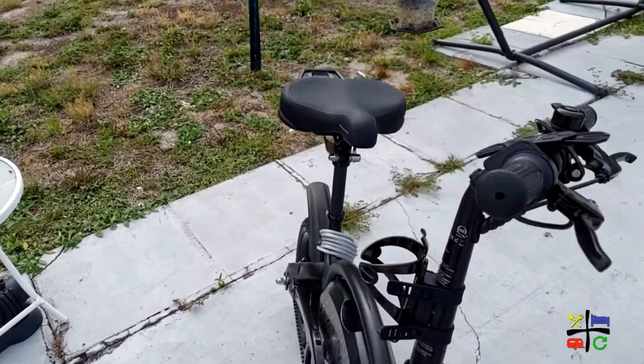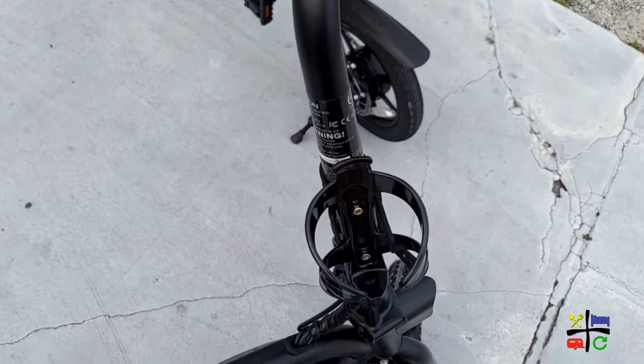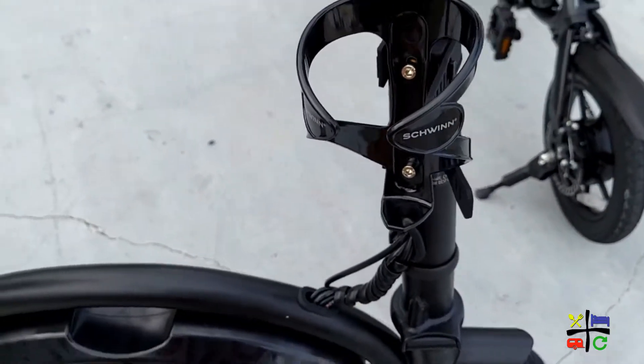Basically the cab of our truck is our sporting goods area — pickleball bags, disc golf bags, our kadima set. I have a trunk net hooked from one side to the other with the seats folded up, and all the sporting gear sits in there. Then the bikes are there too. It worked out really well. To recap: the bike comes with a bell, cruise control, disc brakes, weighs 41 pounds. The handlebars fold down but the frame itself does not fold.